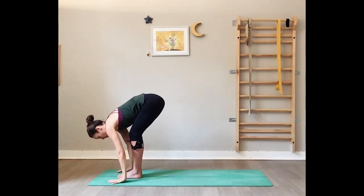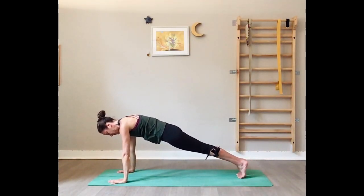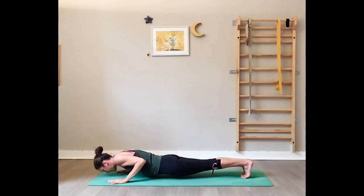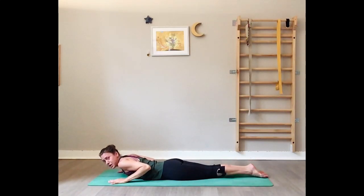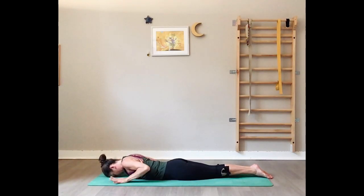Hands on the floor, bend the knees, step into a high plank. From your high plank, bend the elbows in and come all the way on the belly. Flatten the top of the feet, zip the legs together. Squeeze the glutes, press the hips on the floor. Hands are right underneath the shoulders.